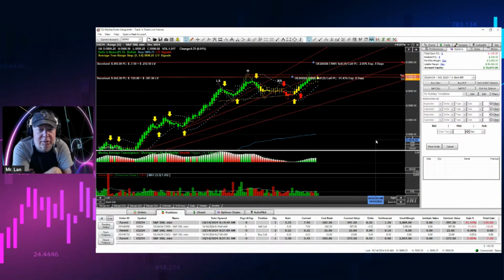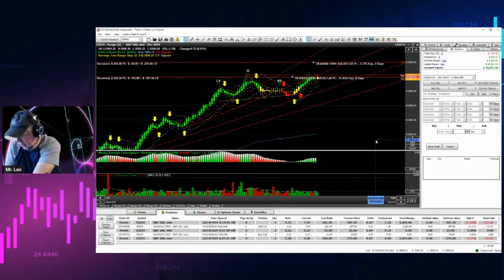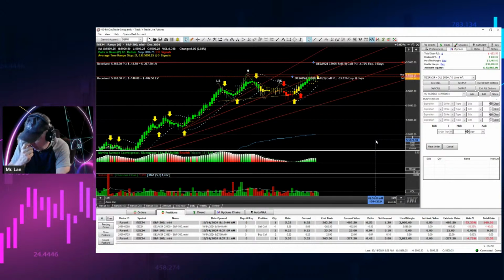Well, on my long-term trades, my real money trades, I'm glad to see that thing shooting off like a rocket ship. I told you the other day we got a buy signal, and I was like, well, I hate to be buying right here, but I am. But I got a buy signal, so I have to take it. So it's one of my favorite buy signals, so I took it. And man alive, today, let's see what this thing's done. I'm curious.